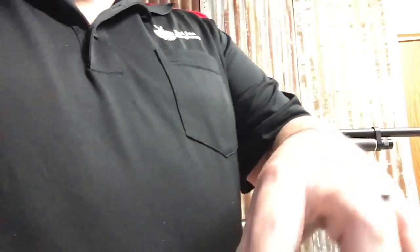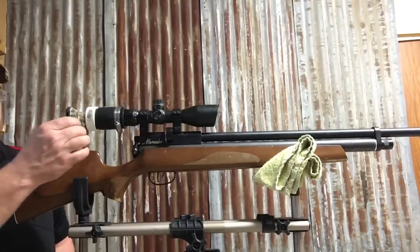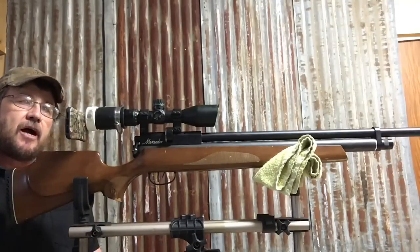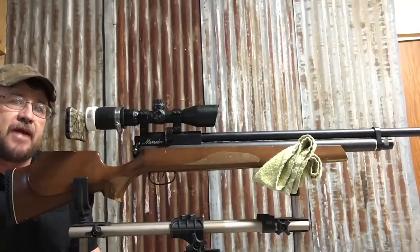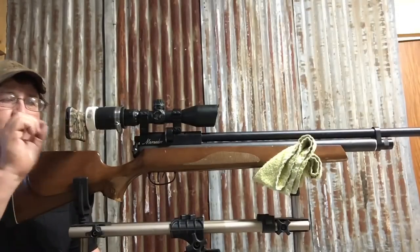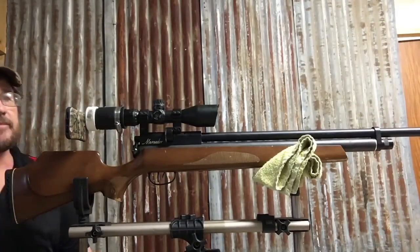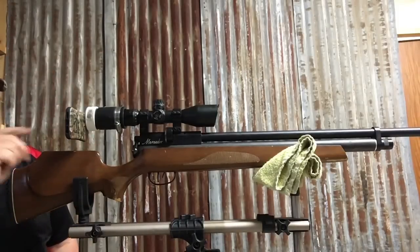Just to give you a comparison, this is a .177 cal, that's a .22 cal, and this is a .25 cal. Now, I shoot a 27.8 grain pellet. So, let's get started. We got air. We got five shots in the magazine, and we got our scope cam on her here. If you guys like this scope cam, I'm going to put a link to the video where I made it. It costs like 15 bucks. It uses a smartphone. It's pretty kick-ass. We'll even show some footage at the end of me shooting some birds and stuff with it. But let's get started. Here's our scope cam. We're ready to go. We're on video.